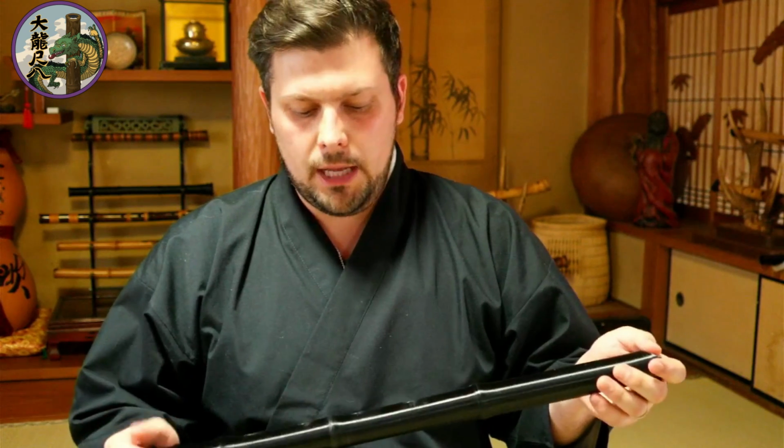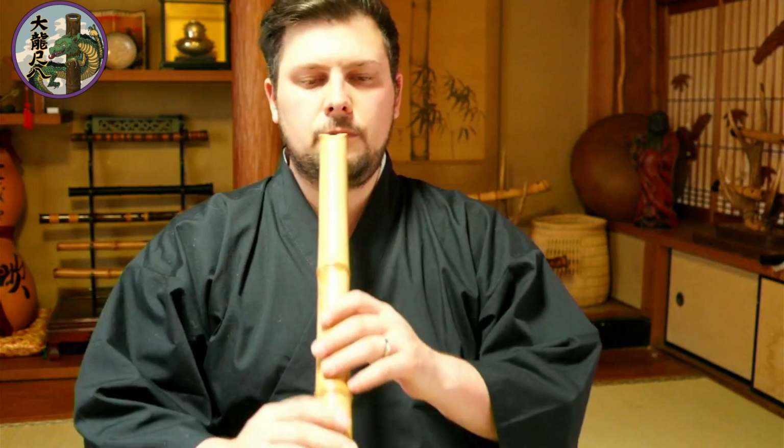So already the sound is a lot better. It's much warmer, and actually, frankly, this one's a lot easier to play. It's still limited in its dynamic range, but this is much better for a person to start out with, especially because it's so much easier to start. It's so much easier to play. I can see someone definitely lasting a lot longer on something like this, somewhere between 3 to 6 months. Okay. Let's go on to the beginner flute at $700.